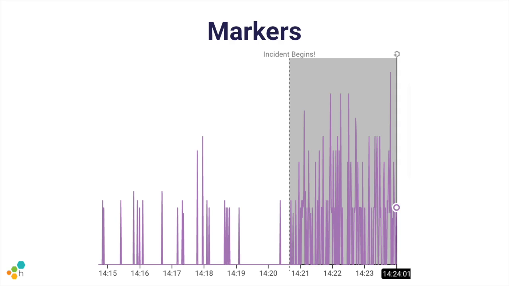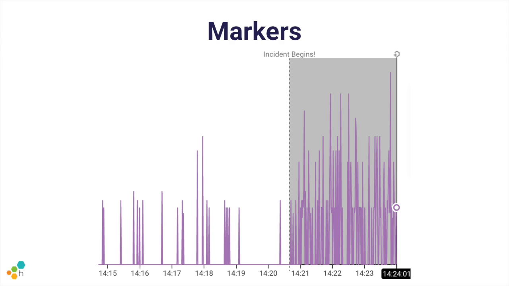For instance, you might want to mark down when an incident started happening so that as you're going through different graphs, you will retain that point through various queries. Same thing with deploys. A lot of the time, deploys can be a source of issues, and so it's really helpful to have it annotated within your telemetry tool that a deploy happened at that time window.